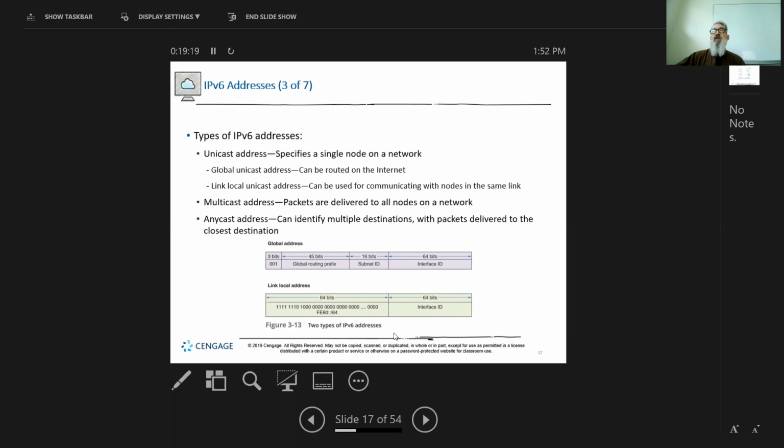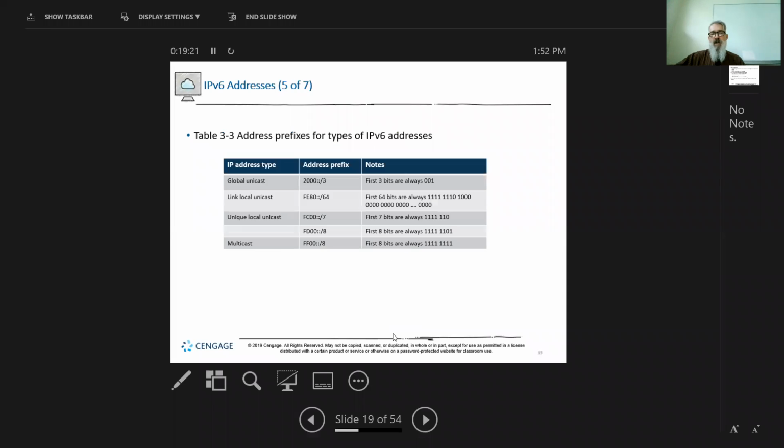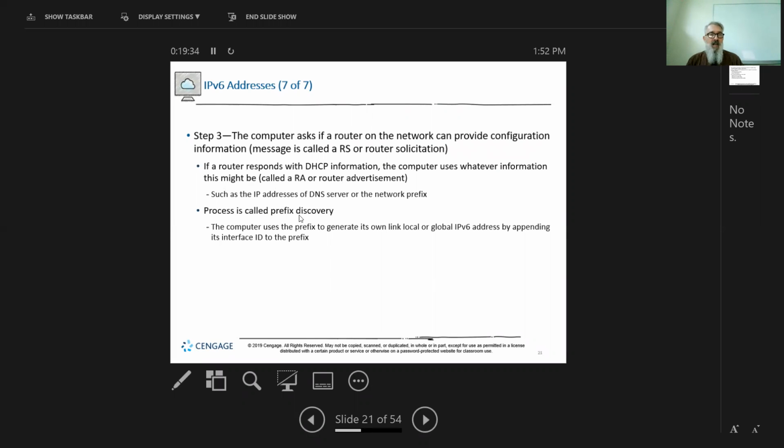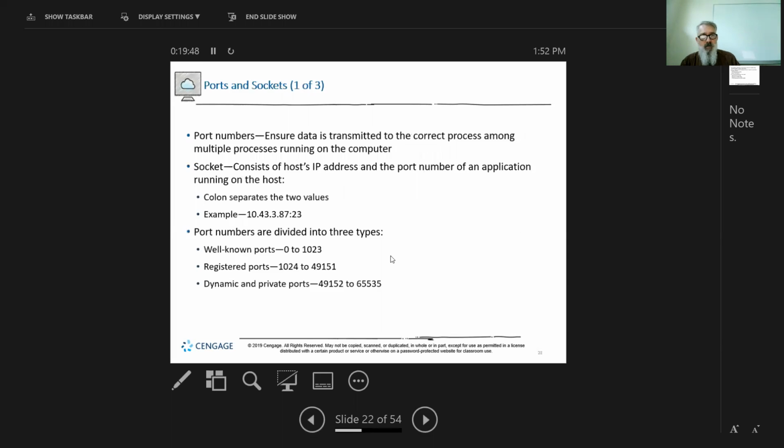When I say the computer, we're talking about the network operating system here, right? That's going to randomly generate the other numbers, and then the computer is going to check to see that that number hasn't been used before, so it's unique. And if it is, then it can be assigned, and away you go. You've got your IP address generated in real time by your operating system.